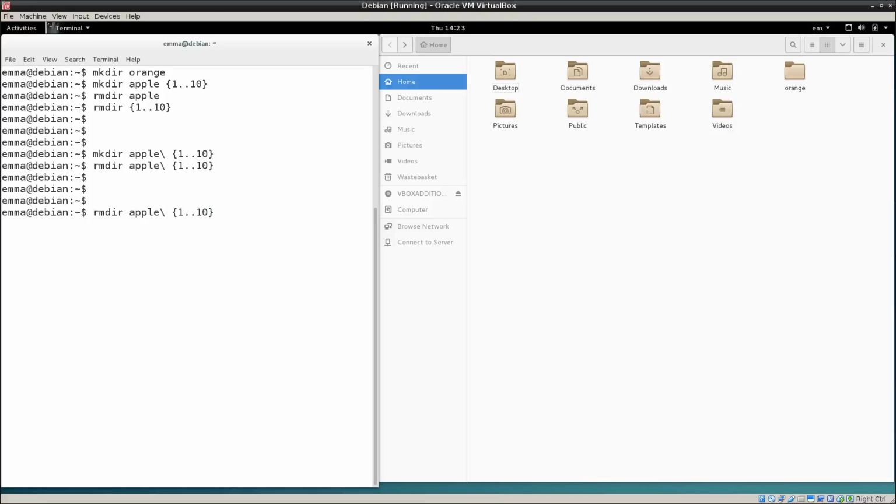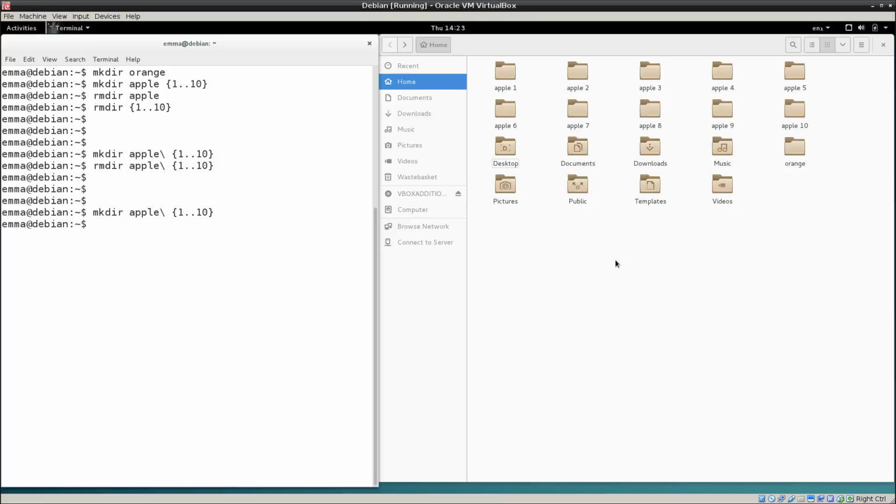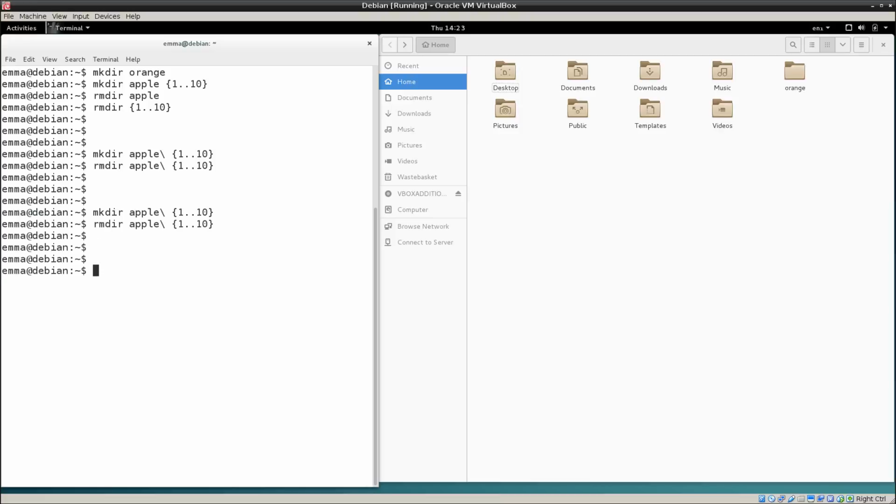But I don't want to remove them at the minute, I'll leave them in there. So I'm just going to recreate those directories. So much quicker than right-click, new folder, type the name in, enter, right-click, new folder, type the name in, enter. Okay, so you imagine if you had to make 100. Let's make 100. Right, we'll remove them. I want you to make 100 folders. Right-click, new folder. No, you don't want to do that. So Apple 1 to Apple 100.